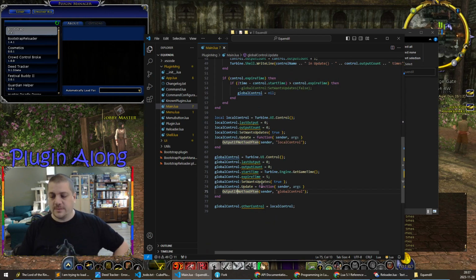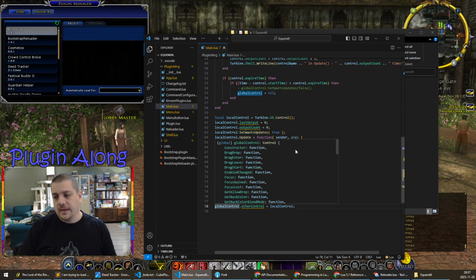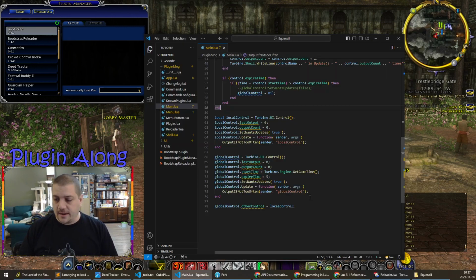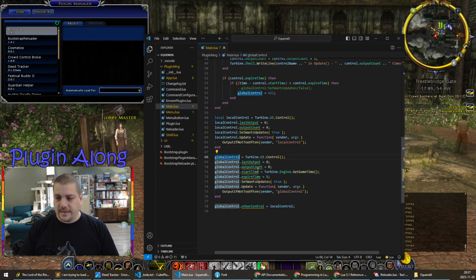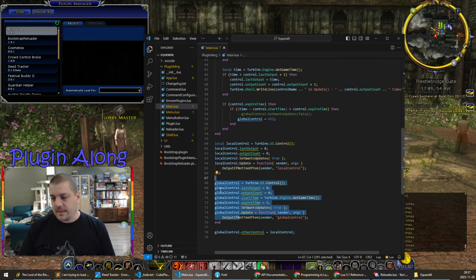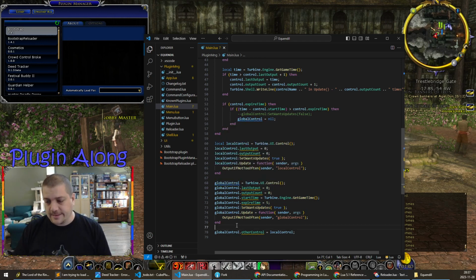And the only problem was I got lazy and I hard-coded in the name of the thing, the reference to that memory space, instead of just saying, hey, we're getting it in our function as the sender, so we can pass that and not be dependent on the name of this thing here. Cool. Okay, but after a second, the garbage collector hunted down that rogue memory and deconstructed it. The thing that global control was pointing to until we said global control equals nil, points at nothing. And then there was just an object of memory, and then the garbage collector came and took it.